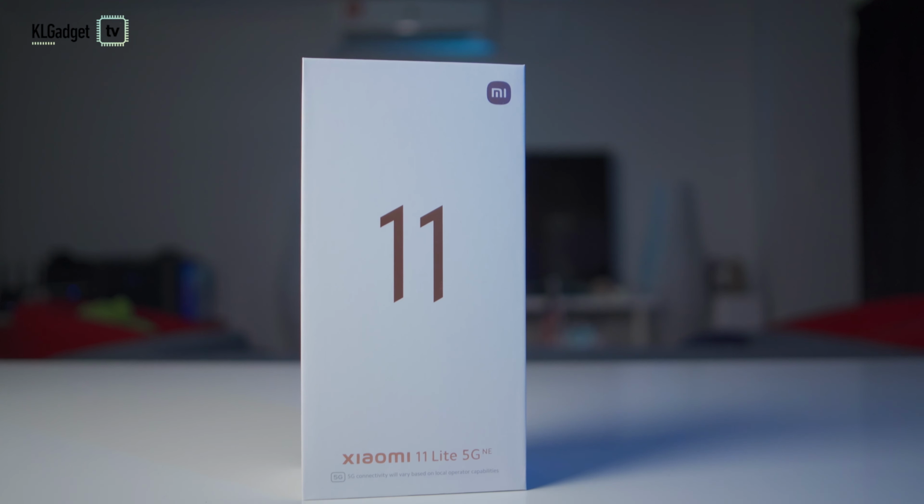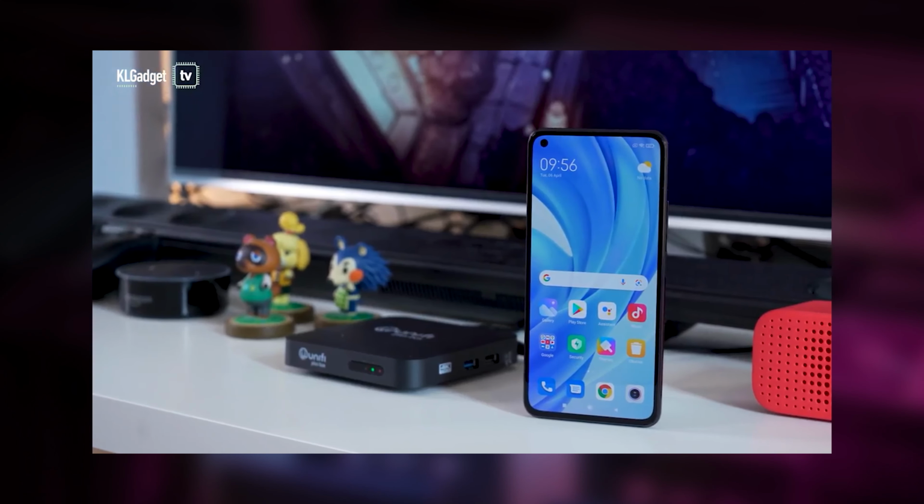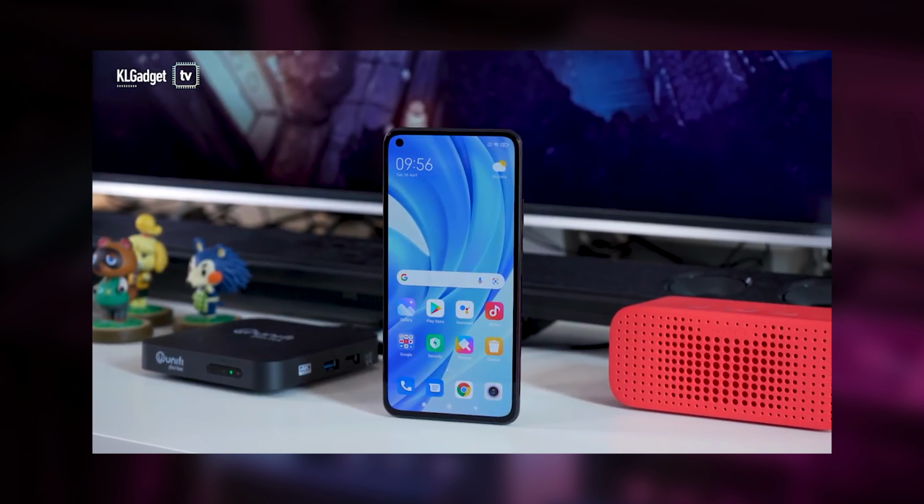This is the Xiaomi 11 Lite NE 5G and it's supposed to be an upgraded version over the Xiaomi Mi 11 Lite that I reviewed earlier this year, and if you know me, you will know that I absolutely love that phone. So I'm super excited to try out this phone. At the time of recording, the phone hasn't officially been launched yet, so we don't know the official specs or the official local pricing. But we can sort of make guesses and assumptions, but we'll do that later on. First off, let's unbox this phone and show you how it looks like.